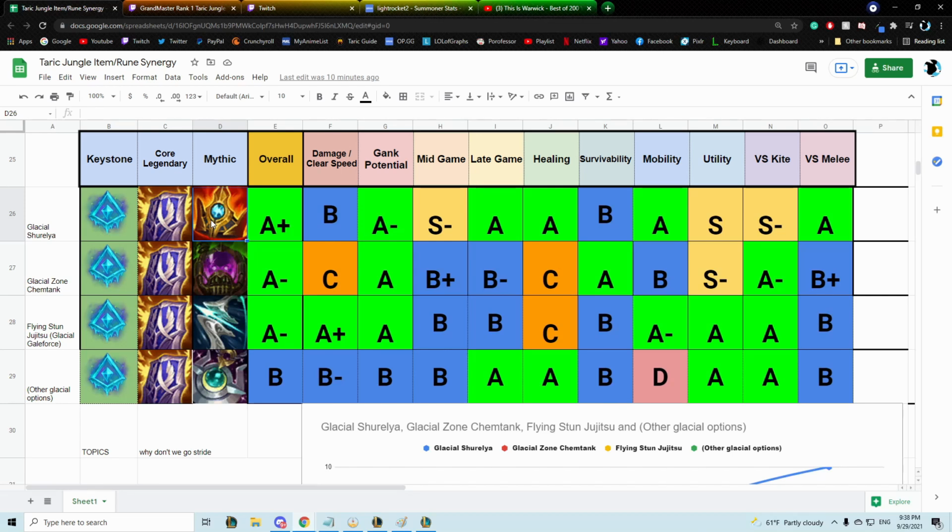And let me just go into the cons, right? For Shirelias, you don't have that much damage. Your clear speed is good because of what you have, but it doesn't have any inherent AD. It doesn't have a burn on it.